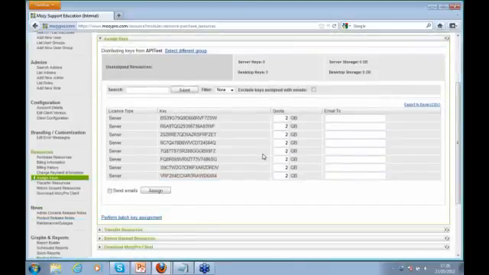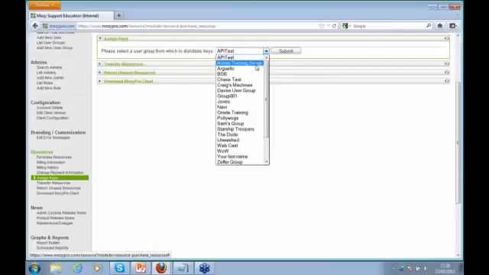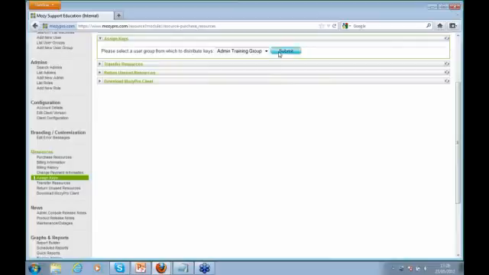That then gives me the license keys and the quota that is available to me for that user group. If this is not the user group I want, I can go back up here to select a different group.